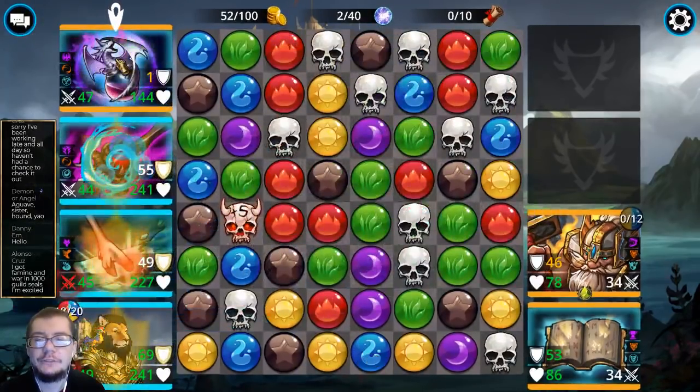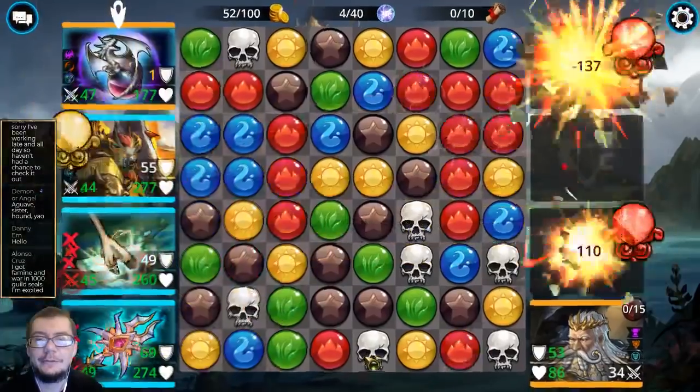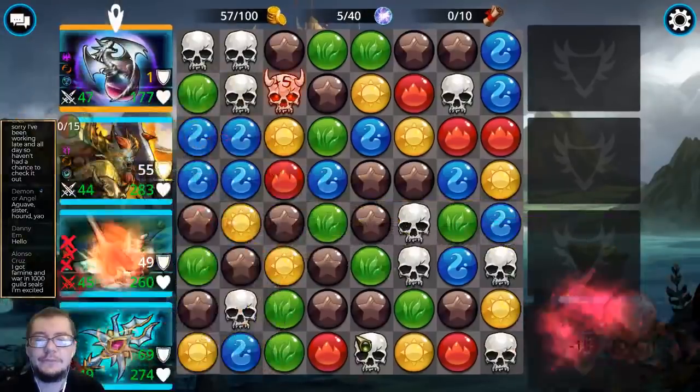So move that down. Still not enough. Let's go for that. Hopefully get alignment here. And, oh, it's not going to be. But we'll go do that. Get our double kill and then throw it again. That should be enough. Dead. There we go.